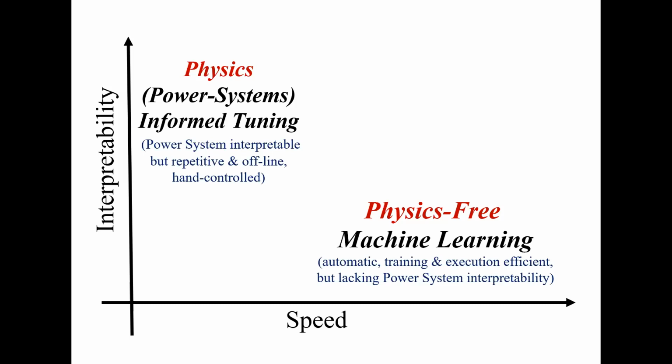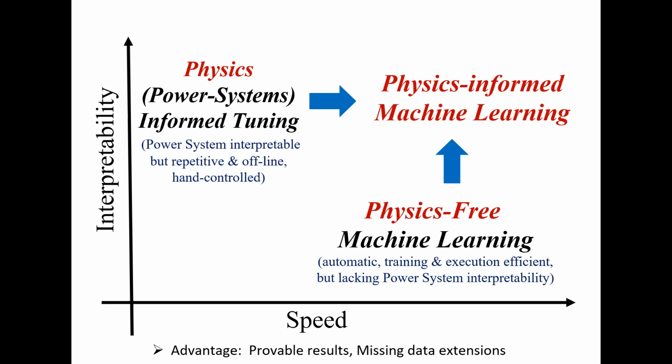The issue here, as I pointed out, is that it has low interpretability. So you have broad ideas of how things work, but if things go wrong, you at best have some intuition of it. But given that the power grid is a critical infrastructure, what we would be interested in, and what a lot of people, including Yang and others, have been working on, is what has become a buzzword now, called physics-informed machine learning, by which I mean you want to have the best of both worlds.